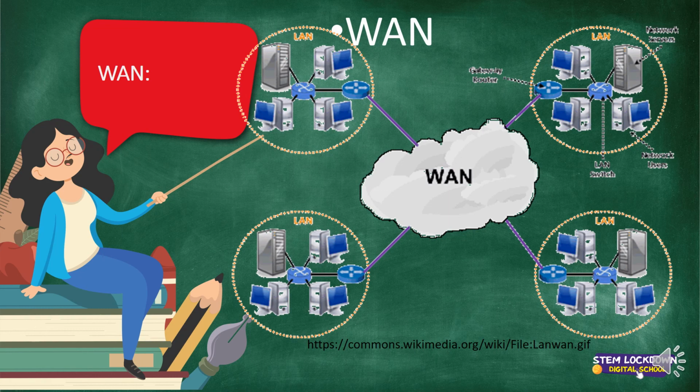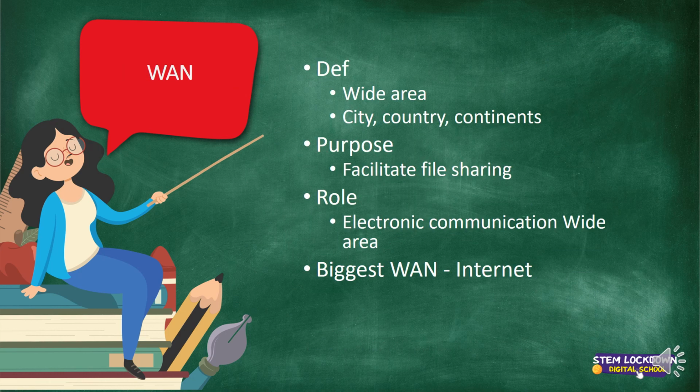So for example, if you want to type in www.google.com, from there it will go to the server. Server says, I don't know where that is, but go ask this device. This device also says, I don't know where this is, but go ask the device here in the cloud. Device in the cloud will say, yeah, I know where it is, and will give you a route to the correct destination. So that is in essence the way a WAN operates. So it is all over the place, all over the world, all over the city, all over the country, all over the continents.